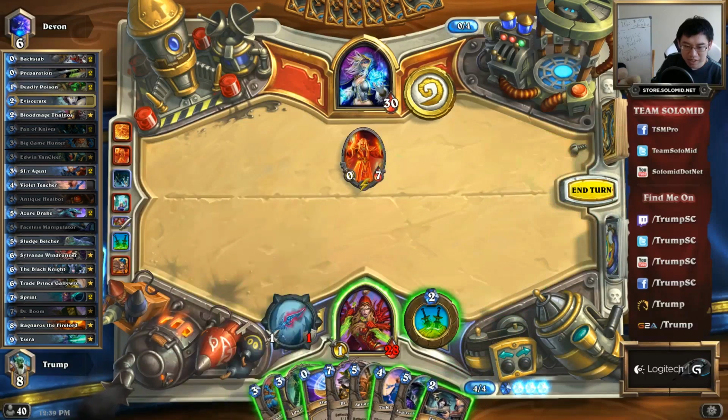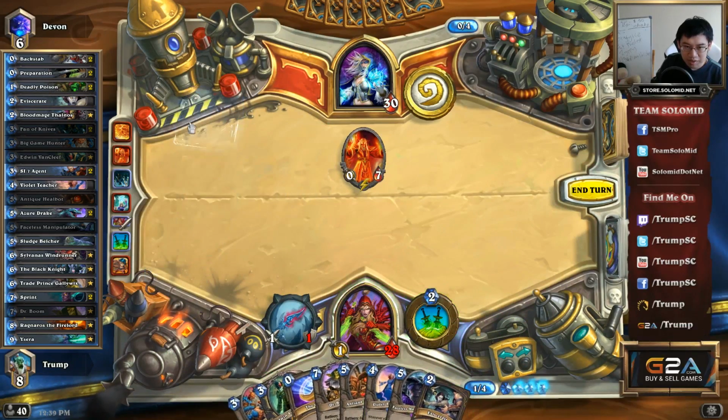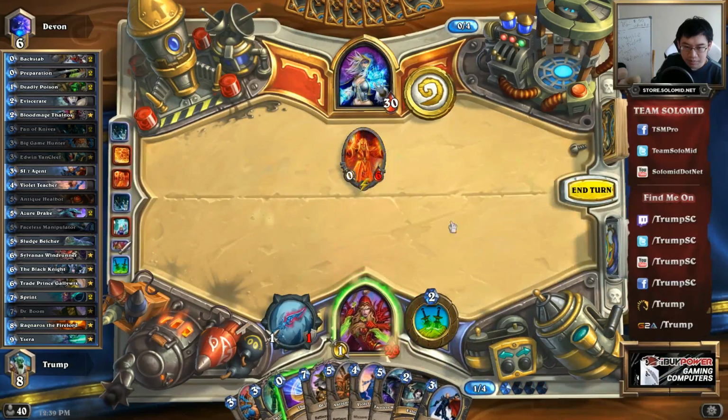He's blocking the Violet Teacher, basically. I wonder if I should run Mountain Giant in this deck. Let's cycle this useless card. Here we go.